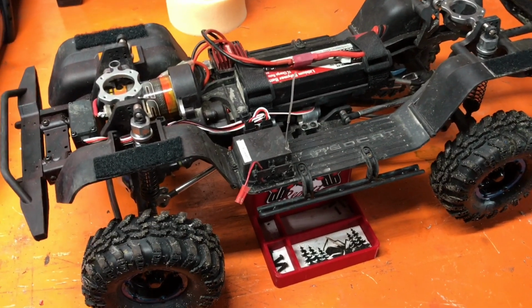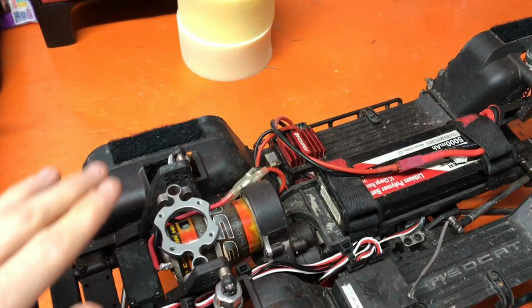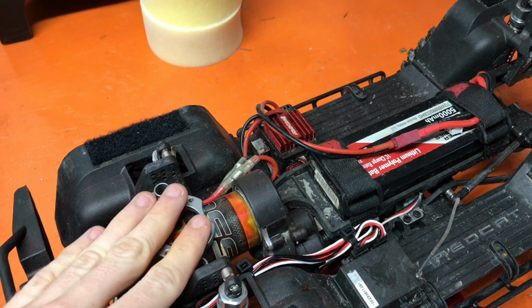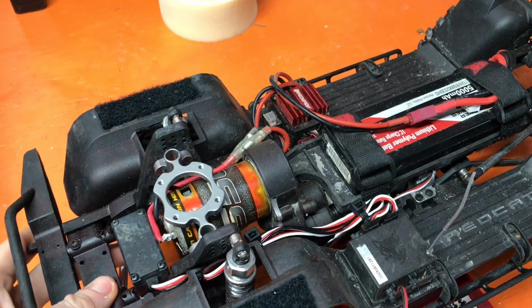Okay, so looking up here at the top of the truck, as you can see, I went ahead and put on the aluminum body post mounts. It helps with the frame twist and everything.